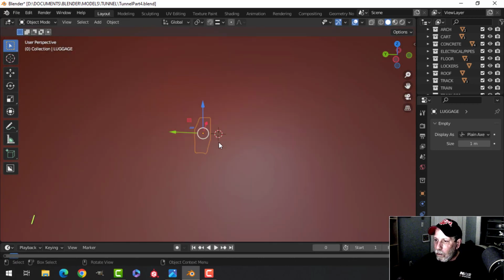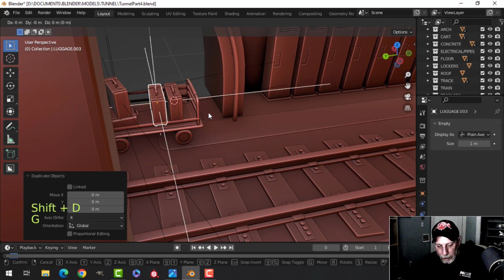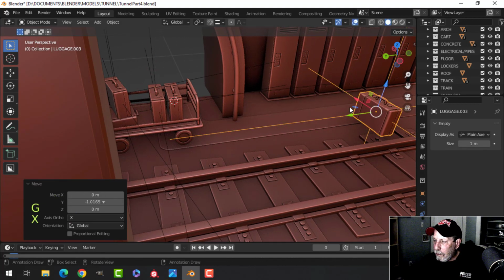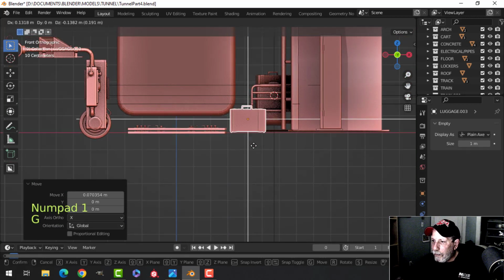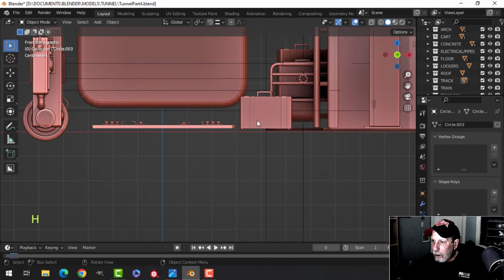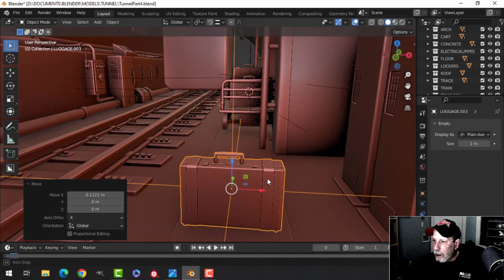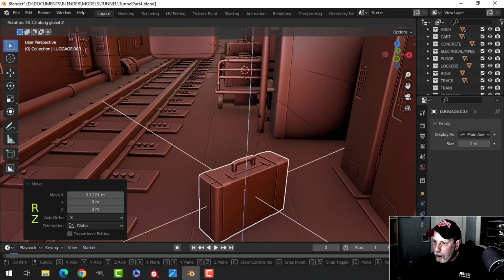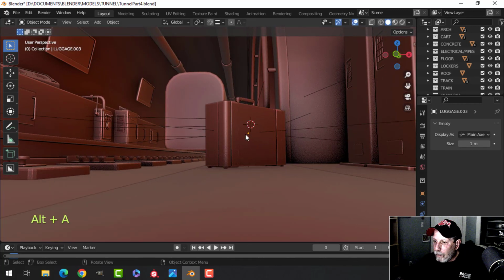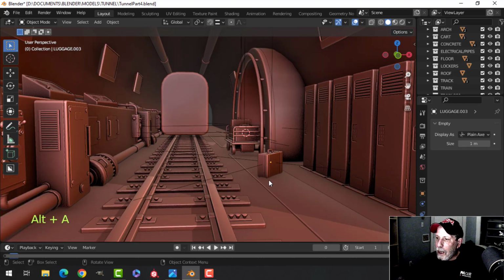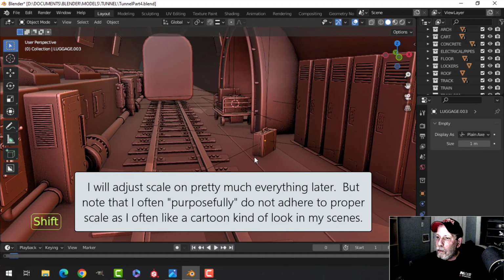And finally, I'll take one and we'll just duplicate it here, and we'll bring it out to the locker section, so that's more in the forefront of our render. Let's get rid of that one and see where the floor is. I'm going to bring it here, and I'm going to rotate this in the Z, so it's like that. And then I'll get a sense of the size of this relative to the lockers, and sometimes I bring in a human as well, a human model.